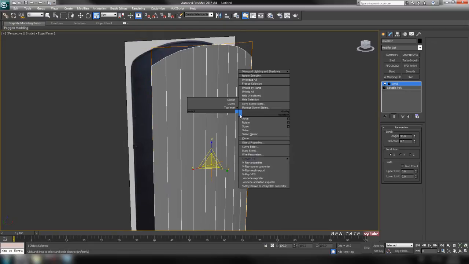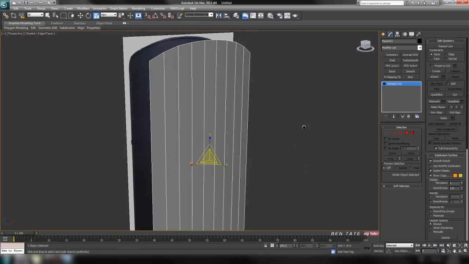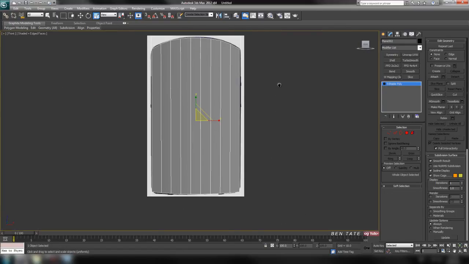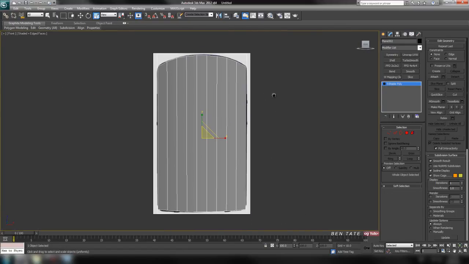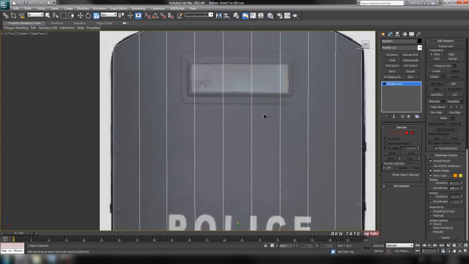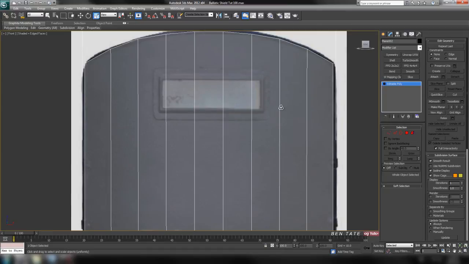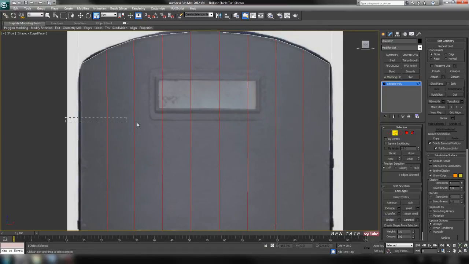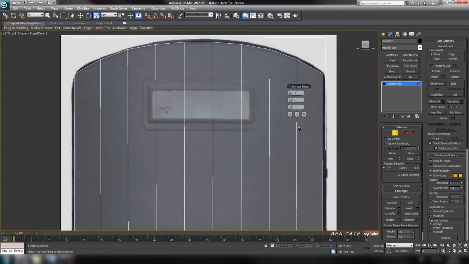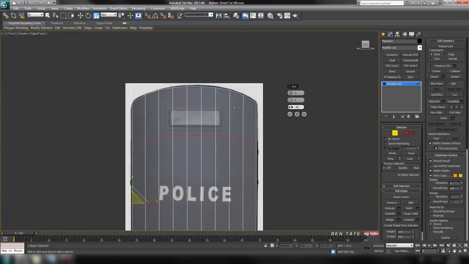So let's maybe right click and collapse to editable poly again. And that'll be pretty much the shape of the shield. So now we can just start adding the rest of the detail to it. All right, let's maybe hit Alt X again. And let's zoom in a bit, and we'll just maybe add a couple of edges here for this window that we need to cut out. All right, so let's jump back into Edge, and we'll just grab all the vertical edges here. And let's do a connect on that. And we'll just slide this up to the top. Okay, we'll leave it about there for now.